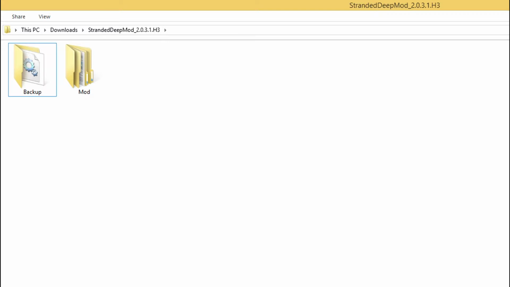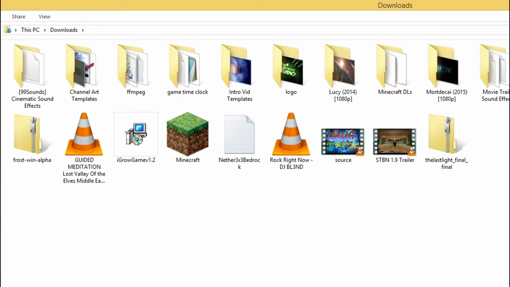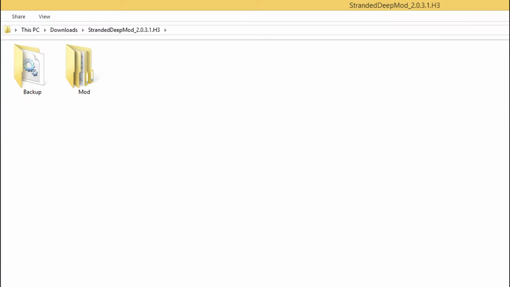Alright guys, so here we are, we're on my desktop now, and I'm in the modded folder. Where my downloads is, you can actually get this, just type in Stranded Deep mods, and it'll link you to the Steam page, and it's a community page, so use your own discretion. The one that I got has no viruses or anything. I'll zoom in up the top so you guys can actually see what's going on here.